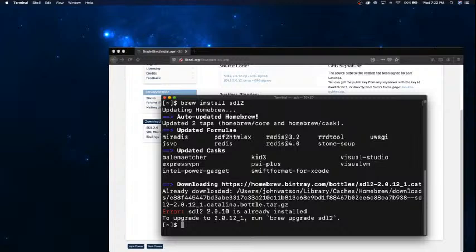It's fine though. So if we install SDL via Homebrew, then our libs and our includes are going to be inside of usr local. So just to show that here.